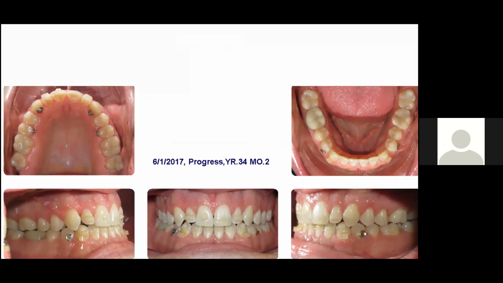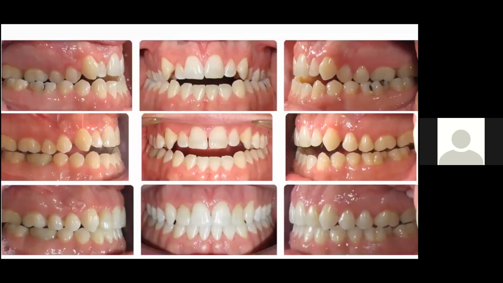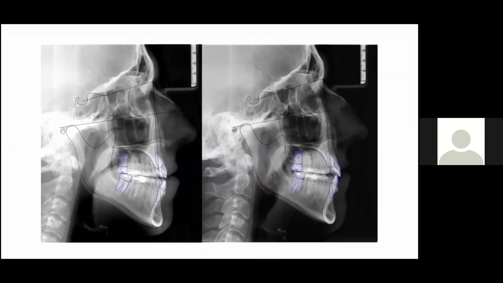We went ahead and modified his lower tray and added the buttons 4 to make it a 3-3-4 elastic to help improve his overbite more during treatment. And he got restorative done on the laterals, and that's where we ended up finishing the case. The Ceph pre and post treatment. Ceph traced pre and post treatment, showing again the primary method of closure here was mainly anterior extrusion for this case.